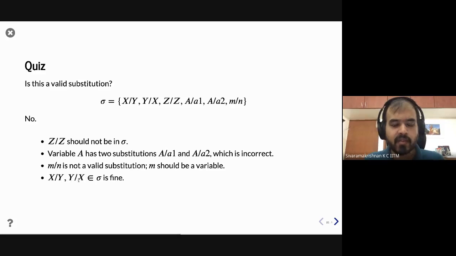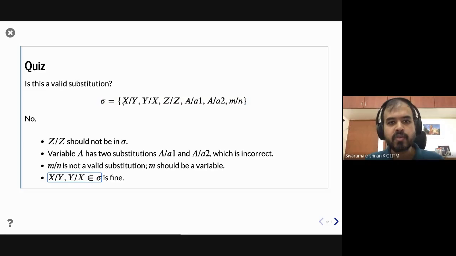But it's okay to have substitutions this way. This is completely okay. What this says is wherever you find x, substitute y. Wherever you find y, substitute x. The idea is that we are going to apply all the substitutions atomically. We are not going to apply one where we substitute all the x's with y and then apply the substitution of y with x. We'll take the term and say wherever you find x, substitute y, and wherever you find y, substitute x, on the original term. So this pair is totally fine. Okay, so that is substitutions.